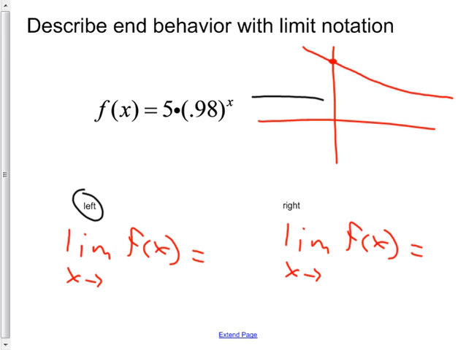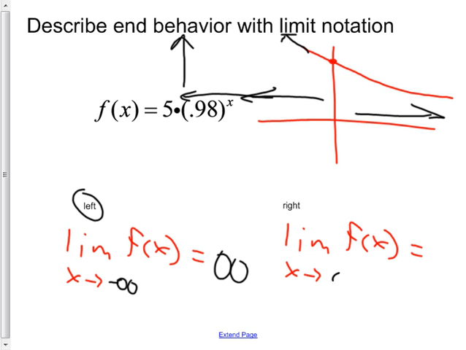On the left side, that's way over here, x would be negative infinity. Raise your hand if you had that right for the left side. Okay, then what is it when I get there? It's positive infinity, because this is kind of going up, so when I get way over here, it's going to be way up there, positive infinity. And the other one is x approaches positive infinity. It would approach what? 0. Very good. That's limits. That's one of the easier things. That's more like an R2 level kind of question. Any questions on that?